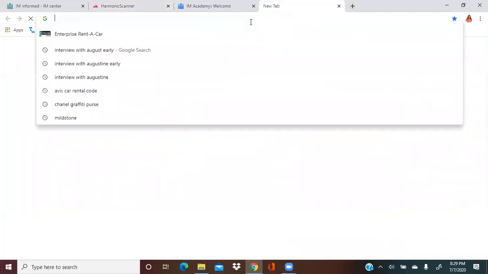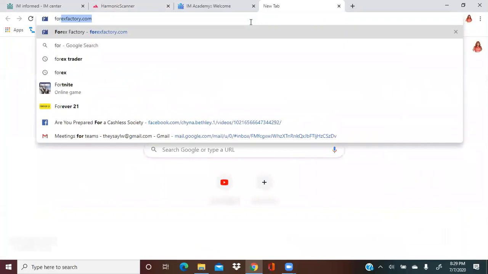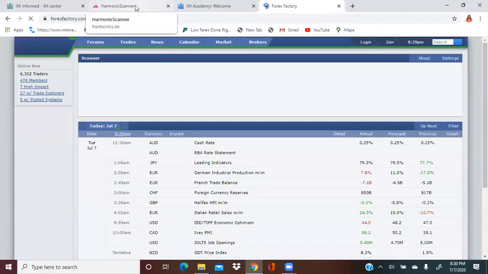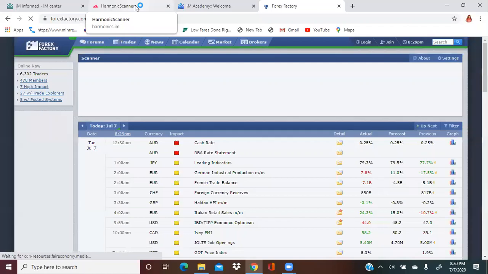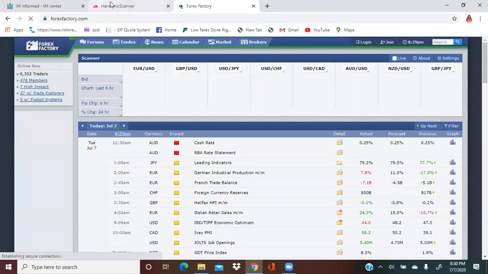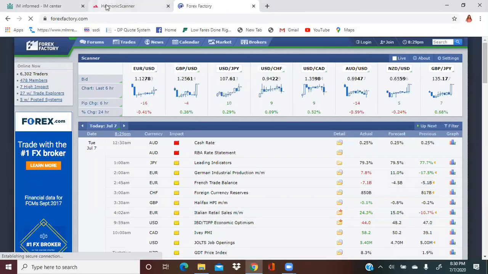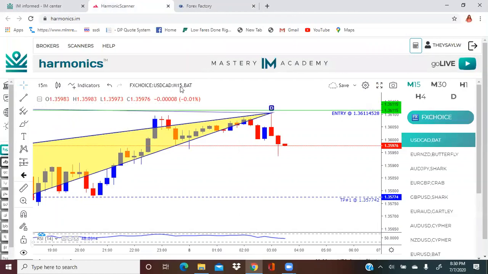Before 10 o'clock, before the nightclub, I'm gonna go to forexfactory.com real quick. Make sure there isn't any news on the US dollar before I jump in this trade. Everybody, forexfactory.com. When you're about to jump into a trade, you wanna make sure that you don't have no red folders for that currency pair. So we're about to trade USDCAD. We're about to sell.